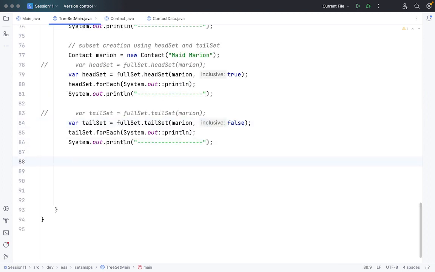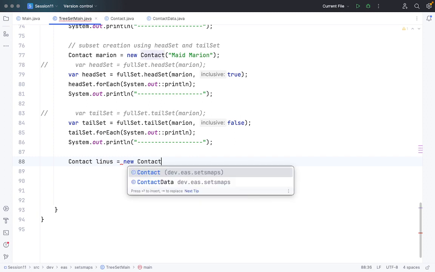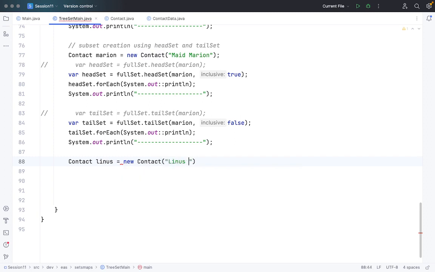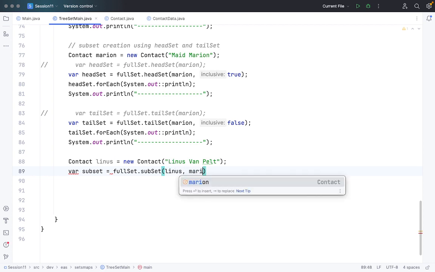Finally, the last kind of subset creation that we can do is the subSet functionality. For that, let me create one final object called Linus, and let's say Contact, new Contact, Linus Van Pelt, and let's say var subset, fullSet.subSet, and I'll just pass the division values.